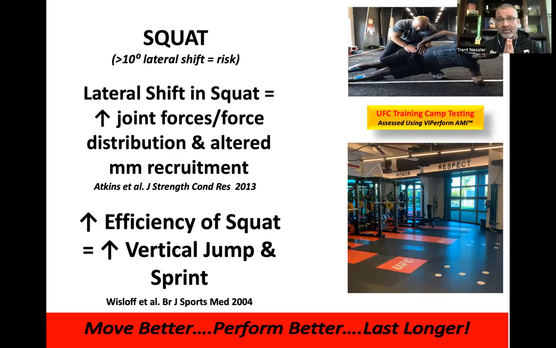So one of the things that we look for is that if I drew a plumb line right down the center of you and I had you perform a squat, your hips should remain relatively equal distance from that plumb line. If not, you're shifting your weight off one way and you're shifting your weight off the other way. Now, we call that a lateral shift. We've been measuring that now since really about 2016. But what the research calls that is a lateral displacement of the pelvis during a squatting motion.